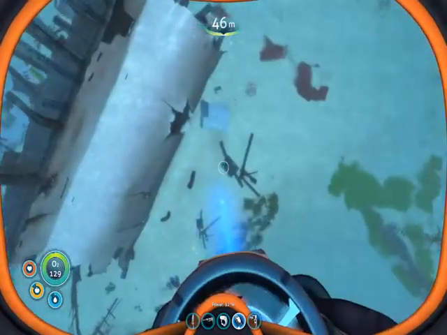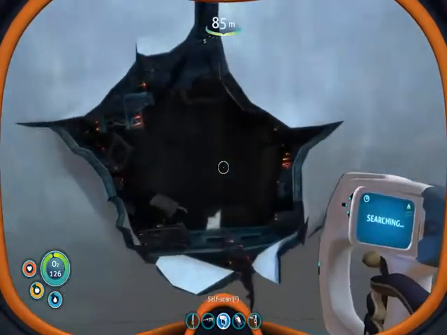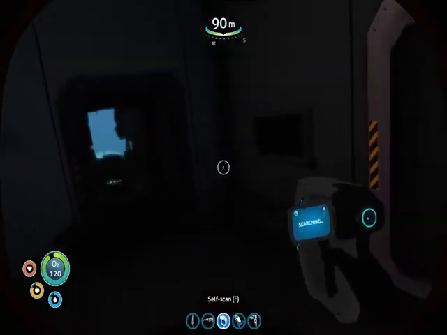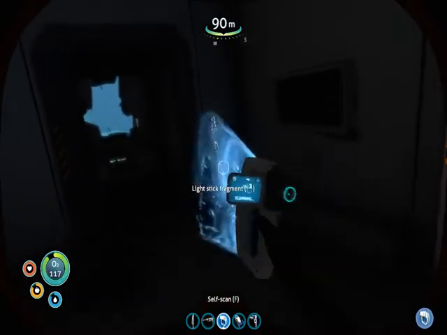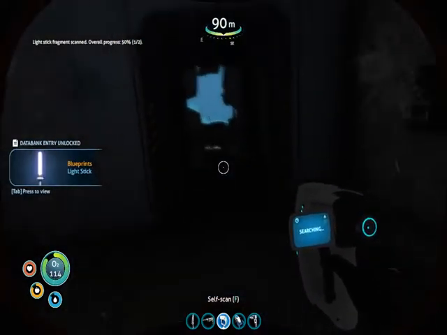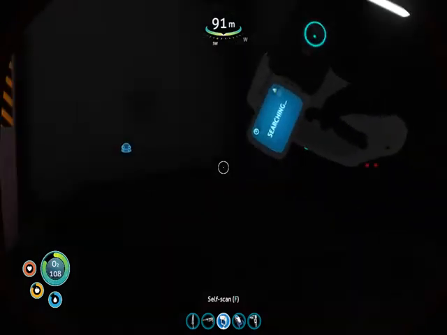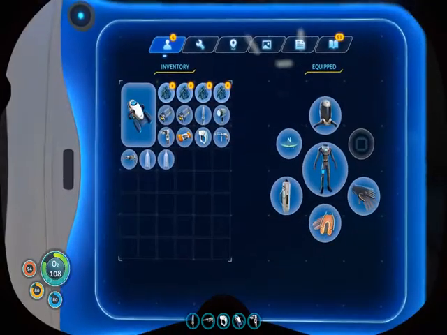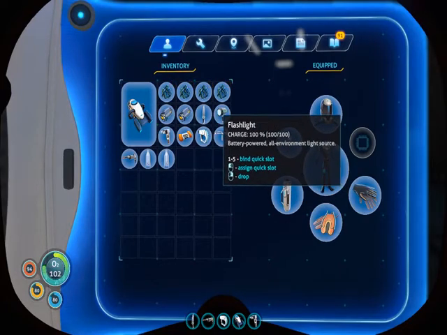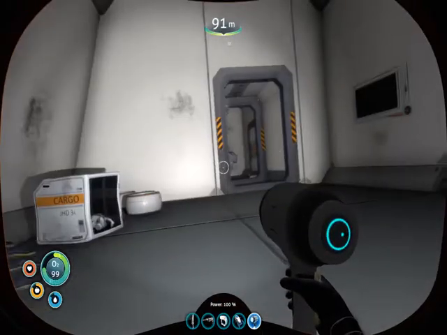As they say in certain movies and video games and TV shows and other things that I have no idea what I'm talking about. Hello there! Ooh. Light stick fragment. Hello there, light stick fragment. I don't know what you are, but you're a thing, and I may or may not appreciate you. Also, I'm starting to regret the fact that I got rid of my flashlight and my hotbar, so let's go ahead and put him as number five. And light this up.